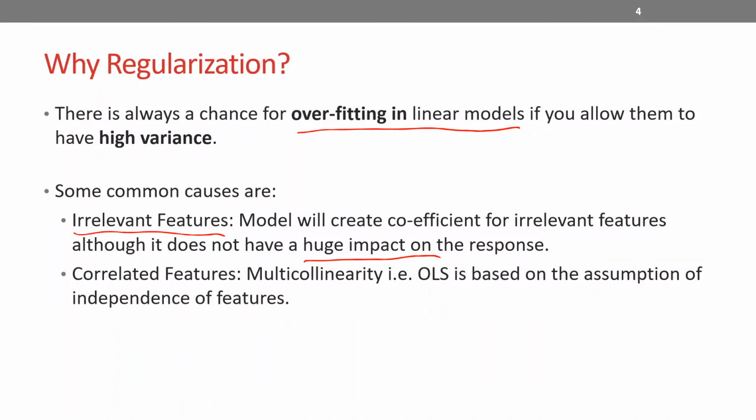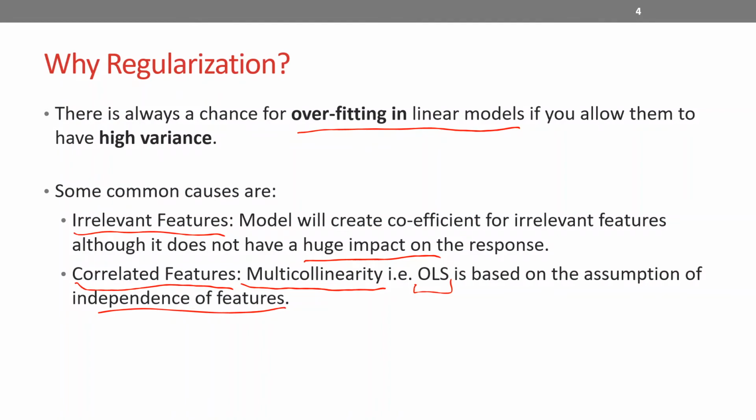The other issue that might come up is correlated features. I don't know if you've heard about multicollinearity. If you haven't, that's fine. It means that you have more than one feature that is giving out the same information because those two or three variables are correlated. That means that if there are two or more features that are correlated to one another, they're not really giving us a lot of information about the data, right? And if you remember, ordinary least squares, the method that we use for linear models, is based on the assumption of independence of features. So if there is correlation, we need to get rid of that.